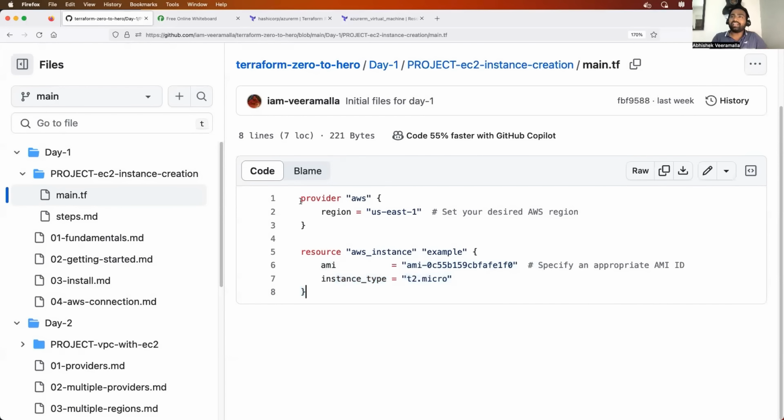Why? Because if some other team, as a DevOps person, you will support multiple teams. So let's say some other team comes to you and tells that, Abhishek, I want a Terraform project for creating EC2 instance. You already have one. Why you want to write this again and again? If you are hard coding the AMI value, and if you are hard coding the instance type, that is what you will do. You will rewrite this entire project for another team. So to solve this problem, instead of providing the AMI value as a string like this, you can replace this with a variable. Instead of writing instance type value in a string like this, you can replace that using a variable.